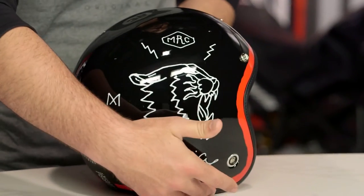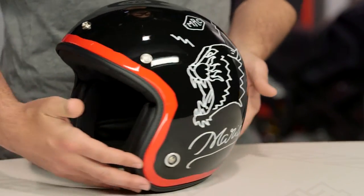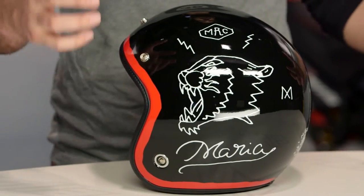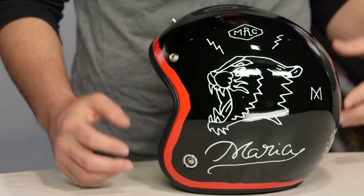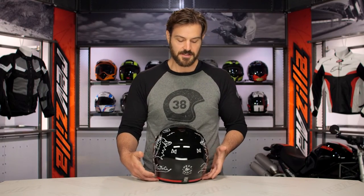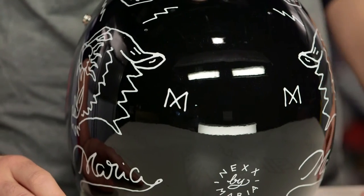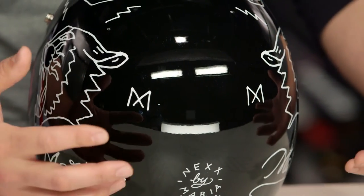The other thing you'll notice is there is a little bit of symmetry coming into play on this one. If I flip it around to the other side, you're going to see it's that same demonic cat on the side — like a cross between a saber-toothed tiger and my girlfriend's cat. That's really what you're going to feel with this: that retro-inspired feel. Symmetry is really coming into play on this one that we haven't seen in the other XG10 graphics, and it finishes off nicely.